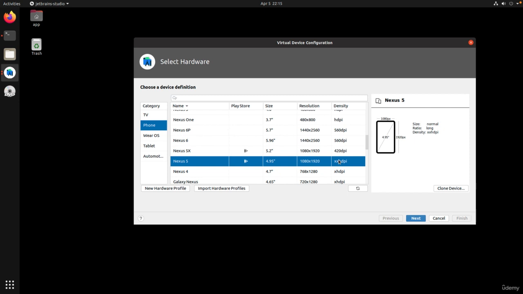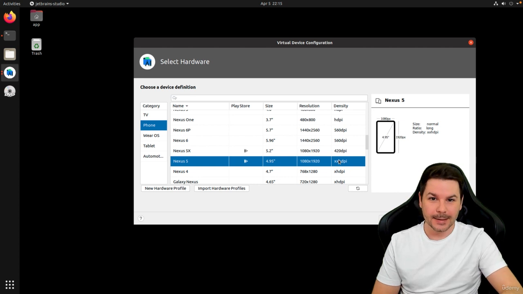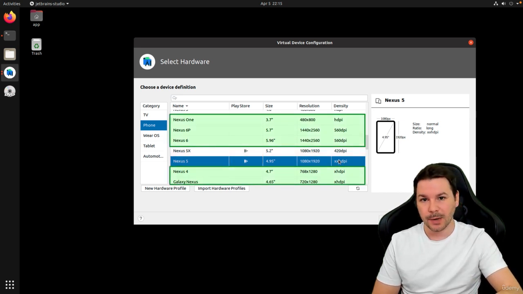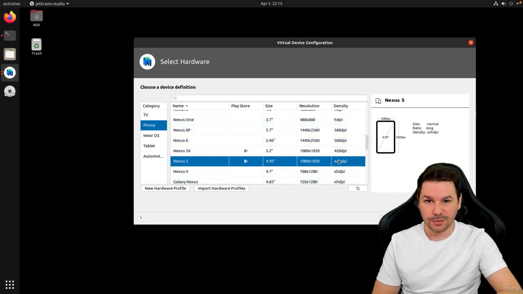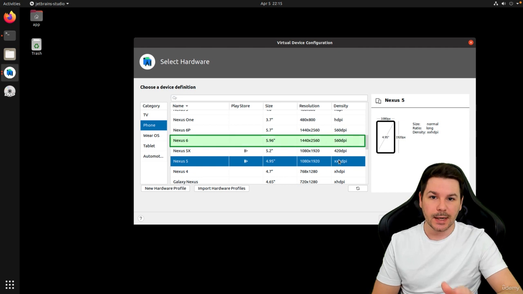This is perfectly fine. Hello guys, it's me from the future. So at this point I realized I made a slight mistake. Having an emulator image with the Play Store enabled automatically removes the root access. So we only have root access on those devices which do not ship with the Play Store. So my recommendation would be, instead of using this Nexus 5 image, please use the Nexus 6 image, because this device does not come with the Play Store and therefore has root enabled automatically.